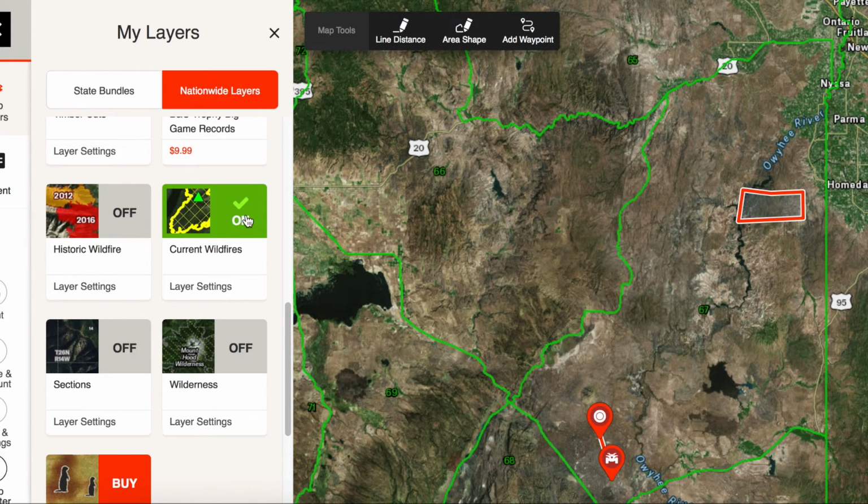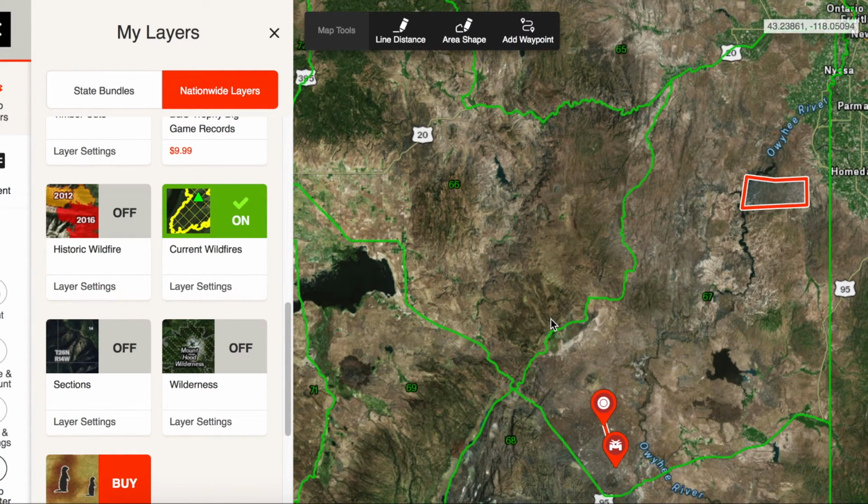But this is really good, especially right before you go on a bow hunting season, especially anything in the summer months. You're going to want to keep an eye on the current wildfires, because something can spark right up. And both of the wildfire tabs are extremely helpful. Obviously, the active burns help you plan your trip accordingly, and they usually update it just as much, if not more, than the news stations, and it's easy to see. The historic wildfires are obviously very helpful. We like to use those.